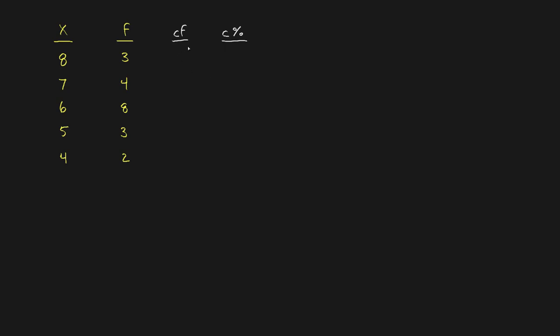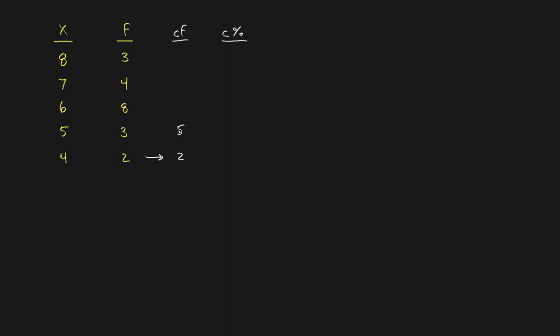So a cumulative frequency means that starting at my lowest value, so my lowest category here, where the score is 4, I have a frequency of 2, and so that becomes my first cumulative frequency. That's always going to work that way. What happens after this is I'm going to continue to work through the frequencies, adding each one of them as I move up to my higher and higher cumulative frequencies. So for example, there are 2 people who scored 4. How many people scored 5 or lower? Well, these 3 plus these 2. 3 plus 2 gives me 5.